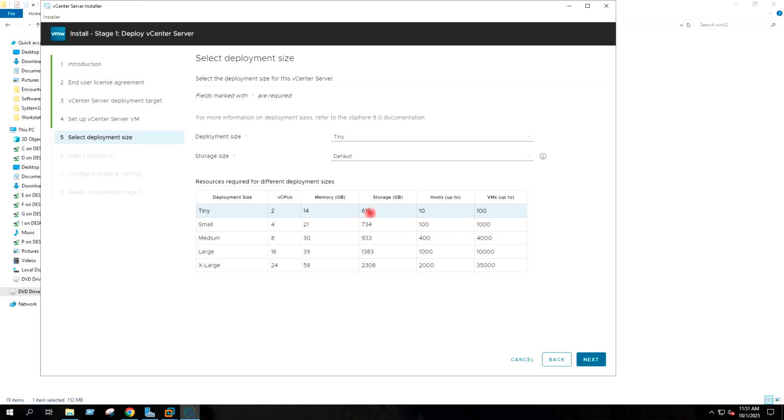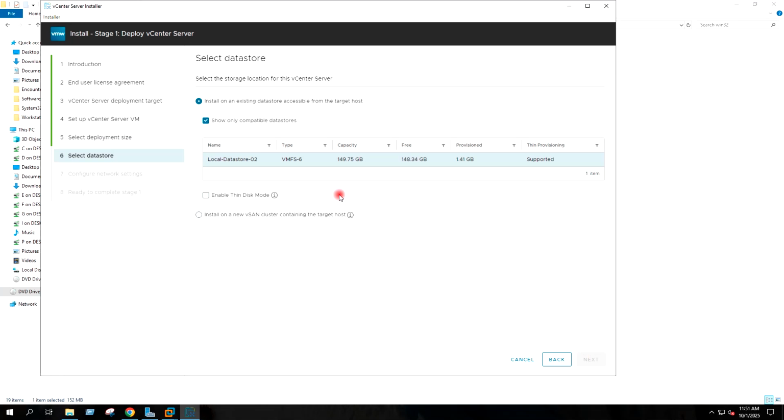My setup is tiny. I will click next. So on my ESXi host, this is the local data store on which I want to create the vCenter 9 VM. I will tick here enable thin disk mode. Next.